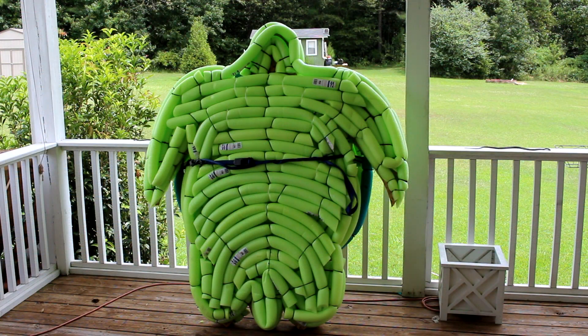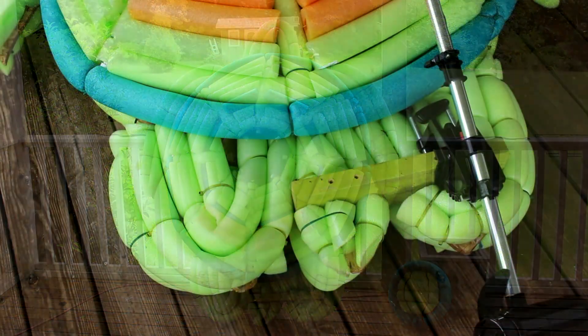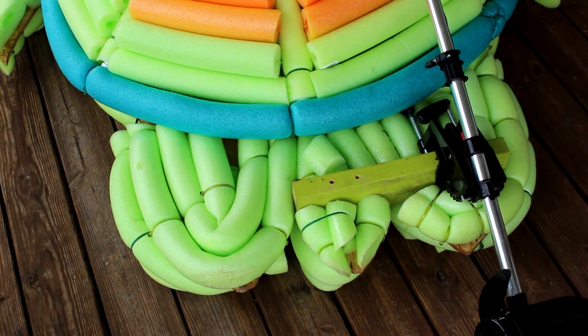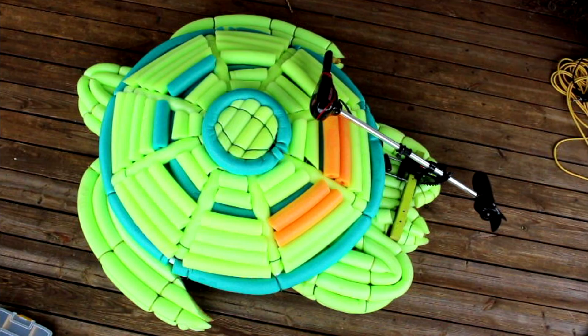Now to finish off this boat I'll have to do a couple more things. First, I added a ratchet strap and that's just to hold the shell to the body — here's the underside and here's a shot of the top side. For the motor mount I decided to use a 2x4 painted green, secured it down with some screws, and added my battery. Just in case you're wondering, all the wiring is just underneath the shell. Now we're all set — let's go hit some water.